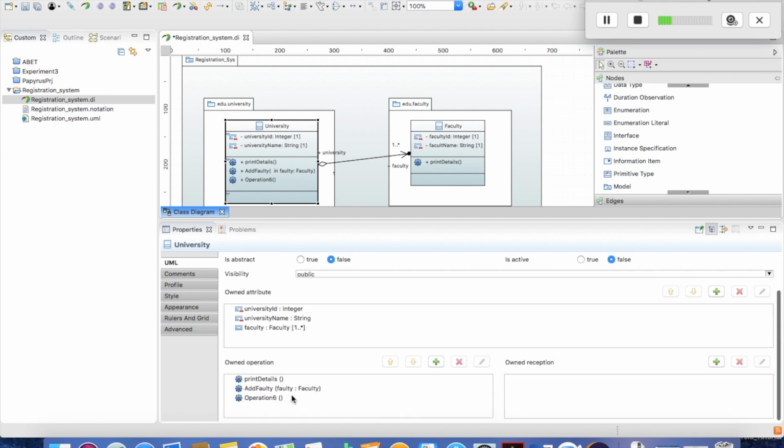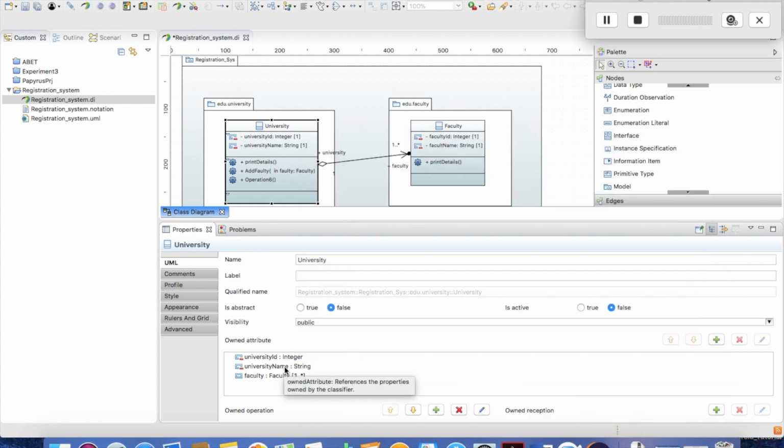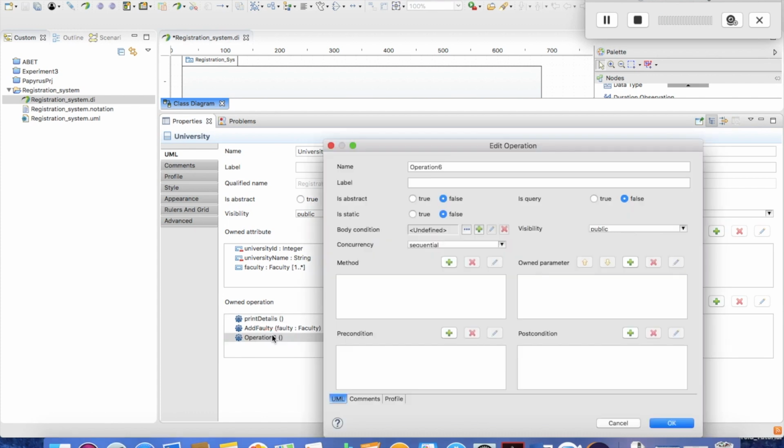So in the university, we can add faculty or delete faculty. Just click on the, give me a sec. All right, let's call it delete faculty.